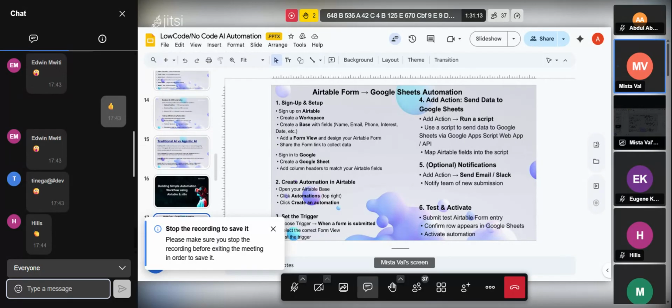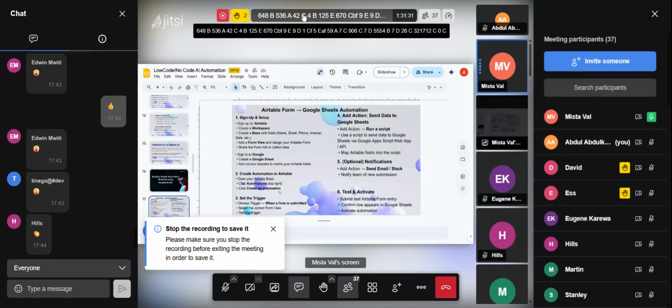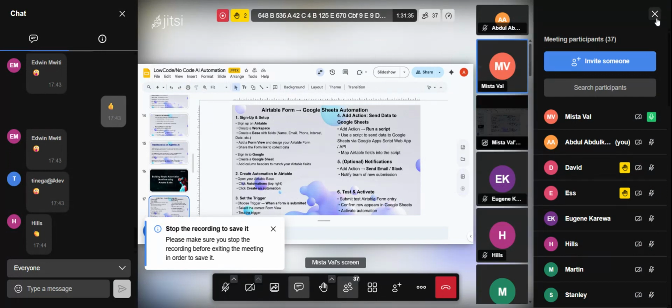Now, we are going to add a form, a table form. Then use that Airtable form to collect data. We set up a form, just like the way you set up your Google Form. Set up your form, then you send the link. Somebody will now fill the form.